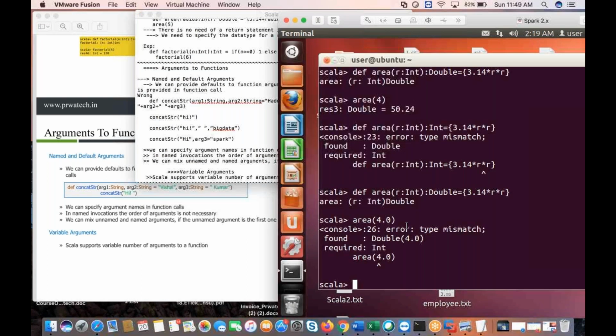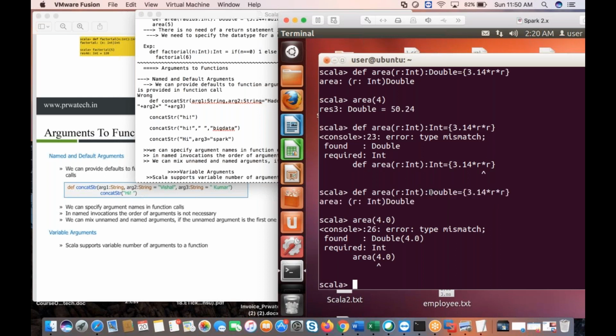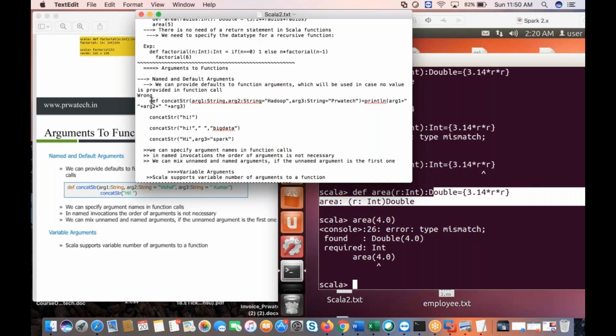The same way, when you declare this, when you define this, what do you want to perform? When you pass this integer, then what exactly? So this is the formula. This is the operation you want to implement. So it will take this value and give you the output. Same way, here we define this function, but the operation we have not defined.